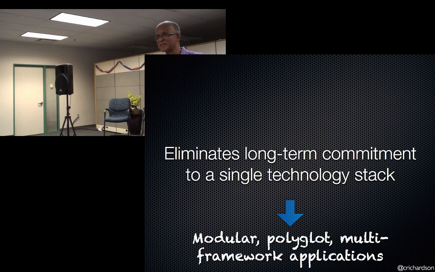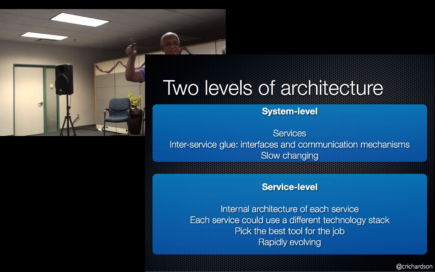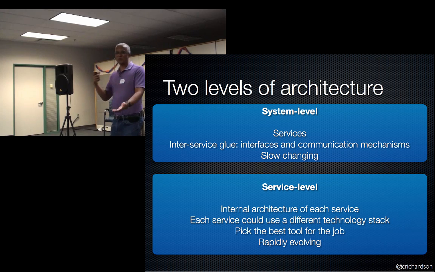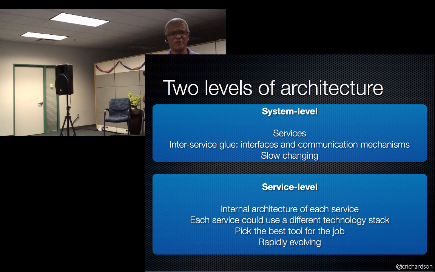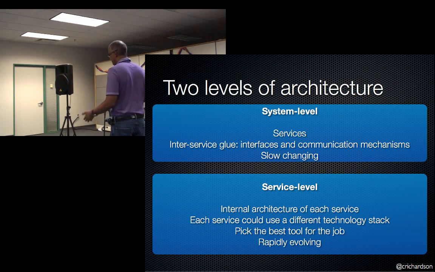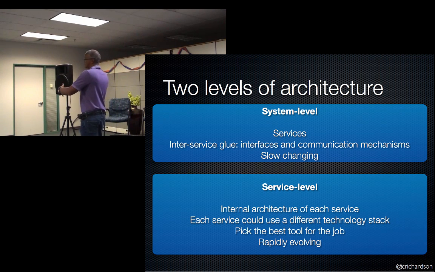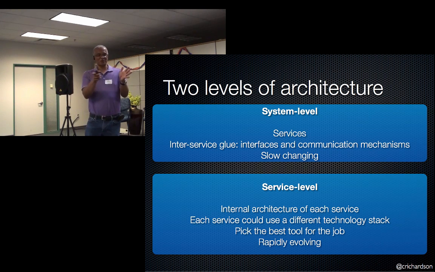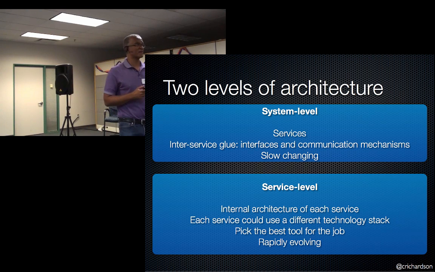So you can think of your system as having two different levels of architecture. You've got the system level that's saying, we've got these services, each service has this interface, and they communicate using these mechanisms. And that can be the slow-changing architecture, perhaps determined by people who use PowerPoint and never write code. But then the individual services have their own architecture, and within reason, the developers of a given service are free to use whatever technology they want, provided they implement the official interface. Of course, if you've got a REST interface, there's a whole bunch of different technologies that you could use to implement that RESTful API.